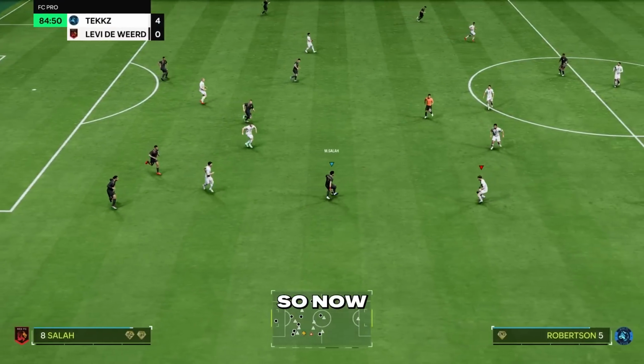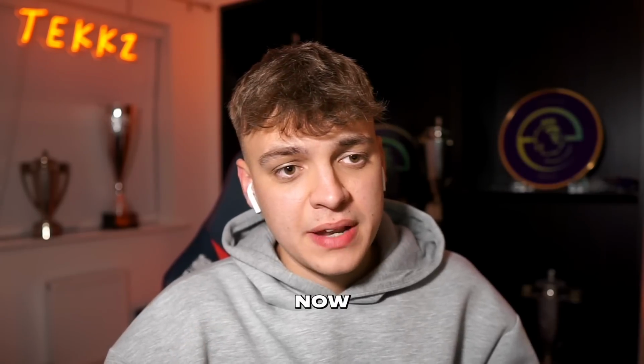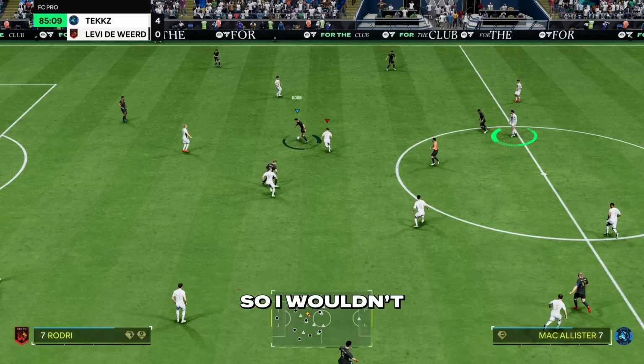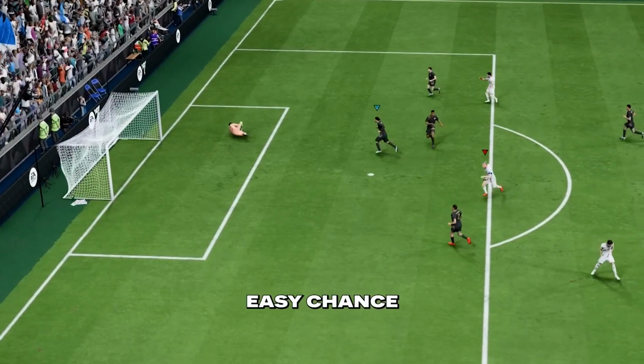I'll show you now. My opponent is building up an attack, but we have our high defensive line, and more importantly, we've got our stopper play style. I want to note that if there was no stopper play style, my centre back wouldn't be so tight to the attacker, so I wouldn't be able to intercept this pass. He plays the pass, and all it takes is one simple little player switch, and I win the ball back, leading to another easy chance.